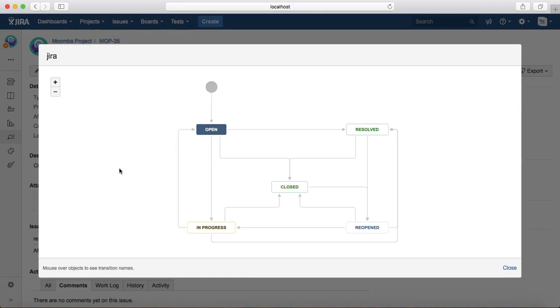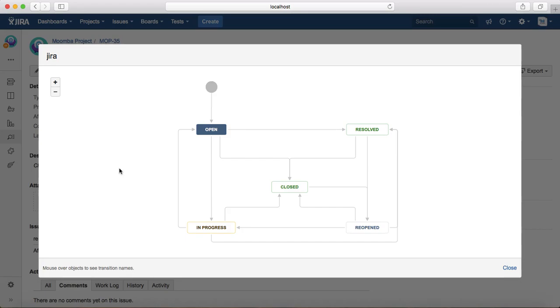So this workflow, Jira simplified workflow, is pretty close to what a defect lifecycle is, but there might be scenarios wherein you need more statuses for the defect workflow. In those scenarios, it's best to customize this workflow or add a new workflow for your defect management in Jira. So that's pretty much about the defect lifecycle in Jira.